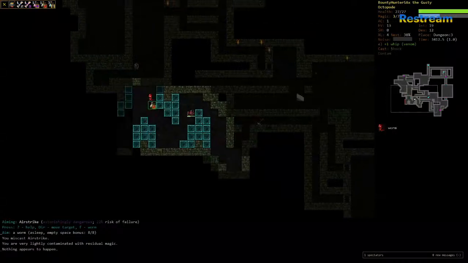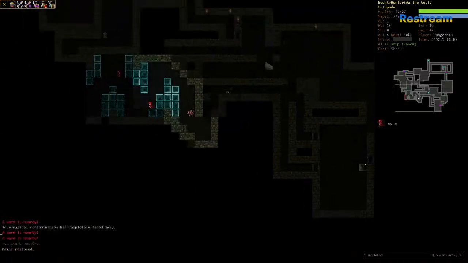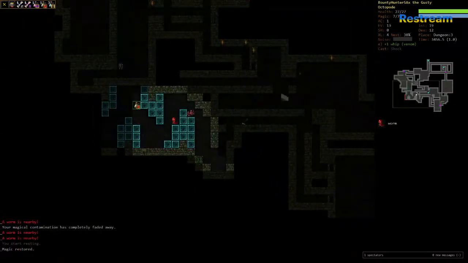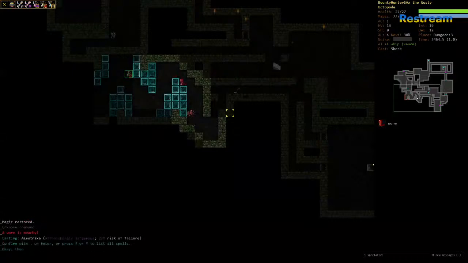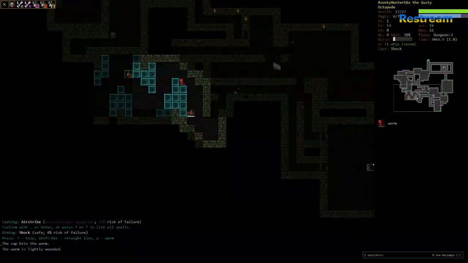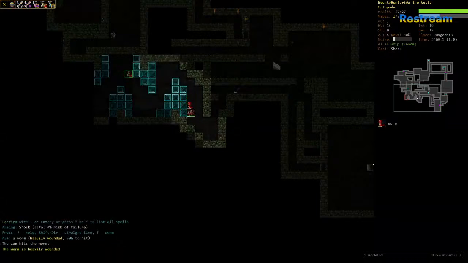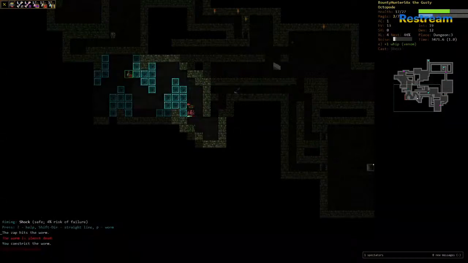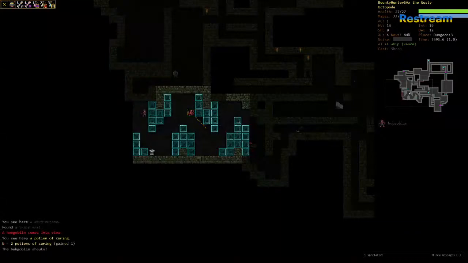Okay, see, I miscast. I'm going to run away and get all my mana back before I try again. Now we try again. Rather than approach here so that he can approach here so that we're locked in melee combat, I'm going to back off and let him come to me. Now we can start really pounding him with the zaps. Double. And kill. We got an extra curing up our sleeves.